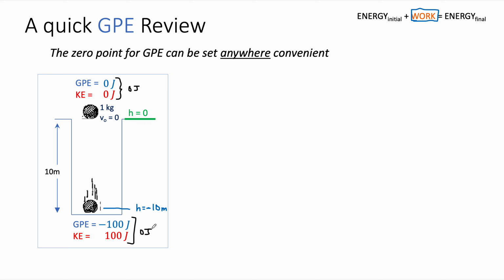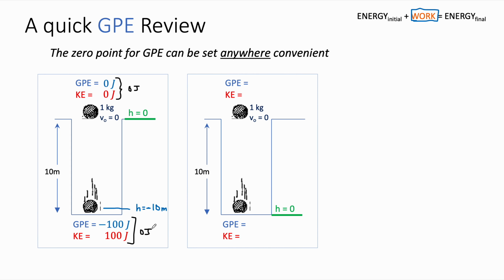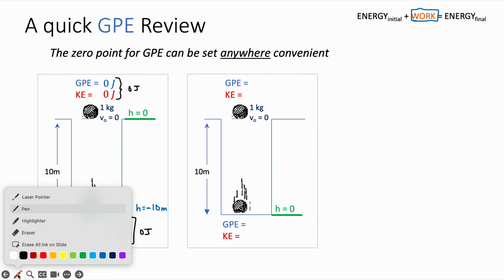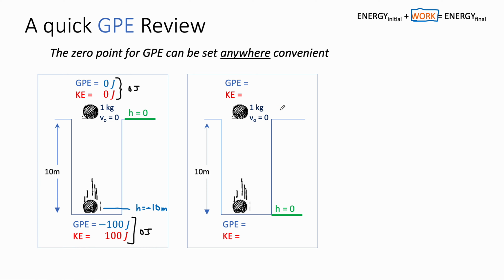It's an interesting thing. You can also work out the math. If you worked out how fast something would be going if it fell due to gravity for 10 meters, you would discover it would have that much kinetic energy. But let's just go with this for a second. So what am I aiming at with this problem? Well, what happens if we set h equals 0 at the bottom? Well, now we have a different situation. Now the height up here is 10 meters.